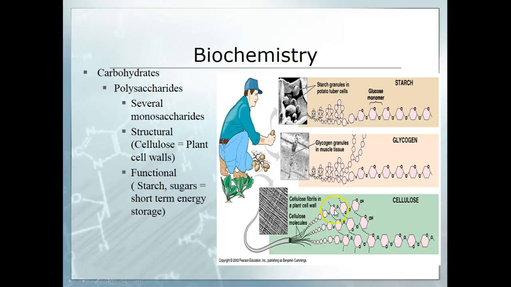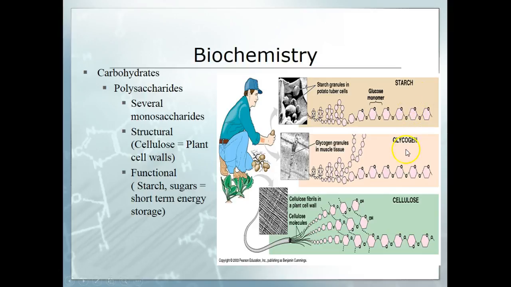The one in green right here looks different. See how these are just kind of long chains of carbohydrates or long chains of monosaccharides that have been linked together via dehydration synthesis? This one looks more like a spider web and is bigger and it's more fibrous. And so cellulose, as you recall, is a structural polysaccharide and it's only found in plant cell walls. Now, animal cells don't have cellulose because we don't have cell walls.